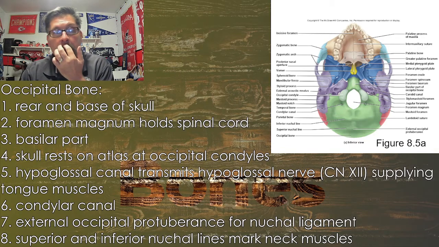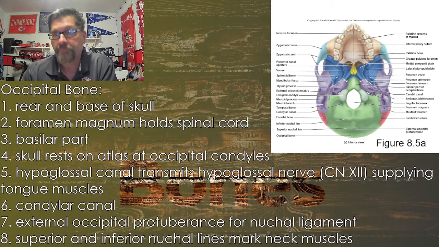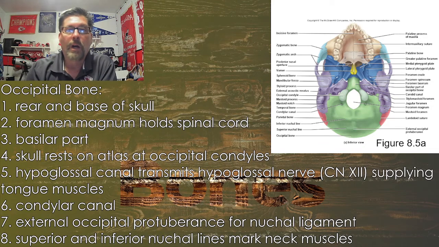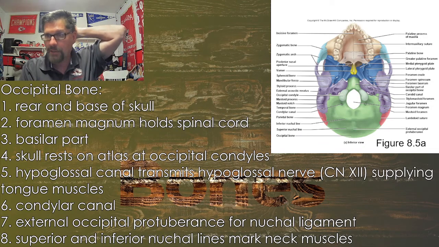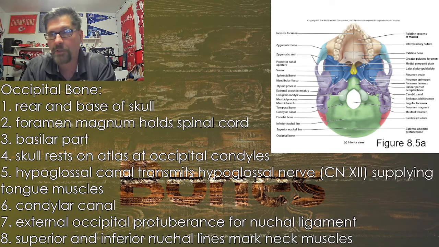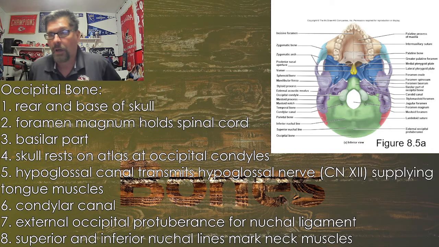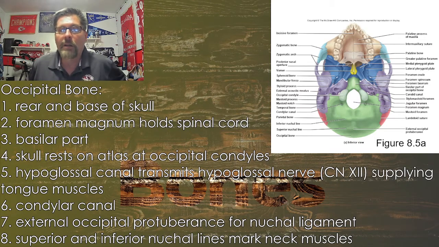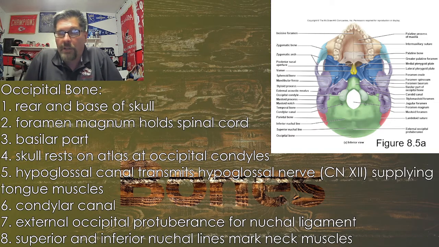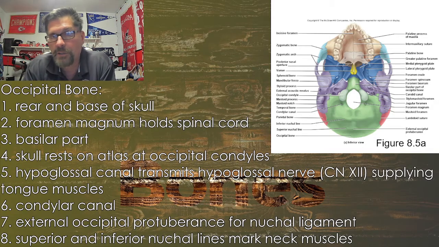All right, the occipital bone. So now we're in the back, so you know we're getting close to the end, although we still have 5 more slides, 5 more screens to go. But the occipital bone back here in the back, it's the green area there. And of course, a part of that, its big foramen, is what allows the spinal cord, the vertebrae, to reach up into the skull area. And of course, that foramen is what allows you to kind of rotate around. Again, just kind of connected by cartilage and tissue and tendons and stuff.